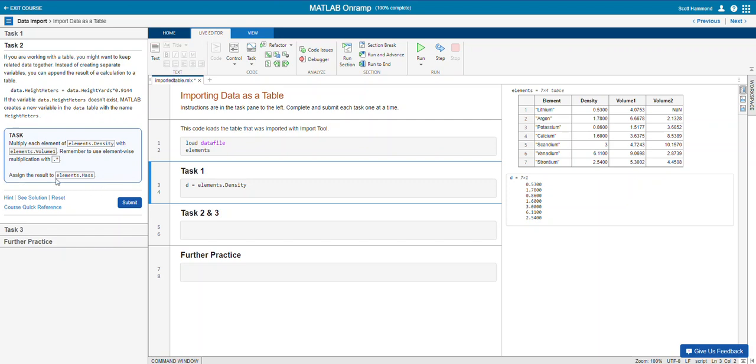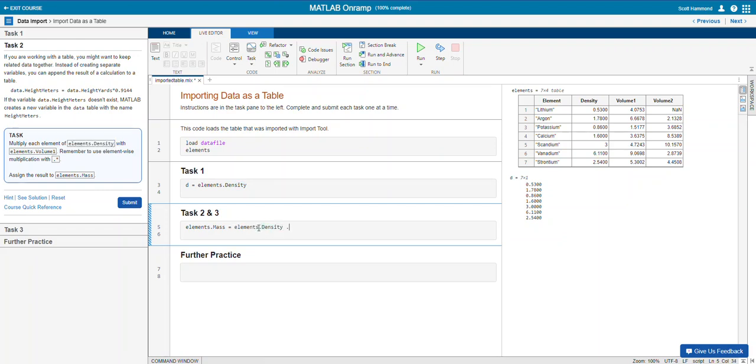We'll go next. It says, all right, let's do some multiplication. So you're going to get this vector that we're going to create. We're going to call it elements mass. And it's going to equal elements density.